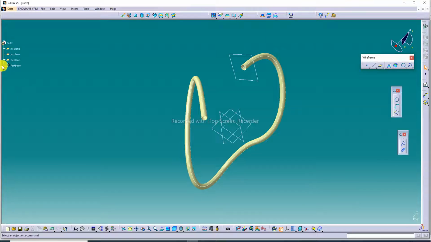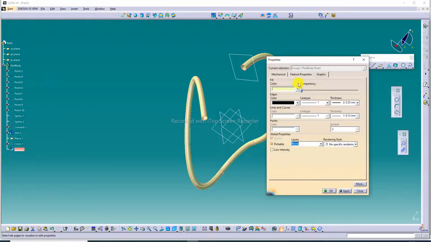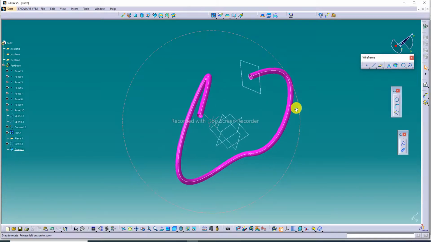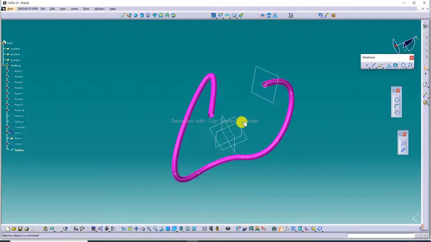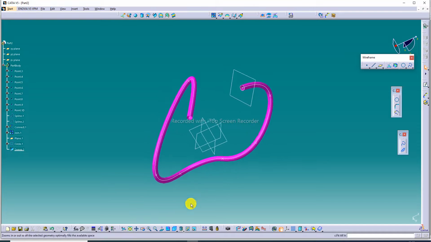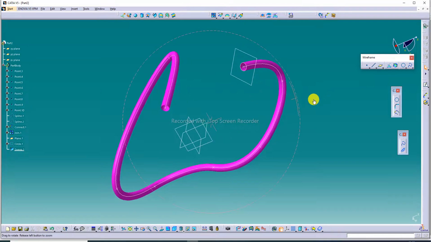And the sweep body is colorful, and in properties choose pink color. Okay, this is correct, and zoom size. Okay, this is correct.